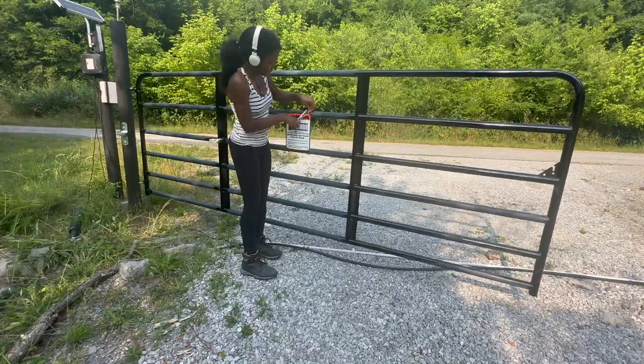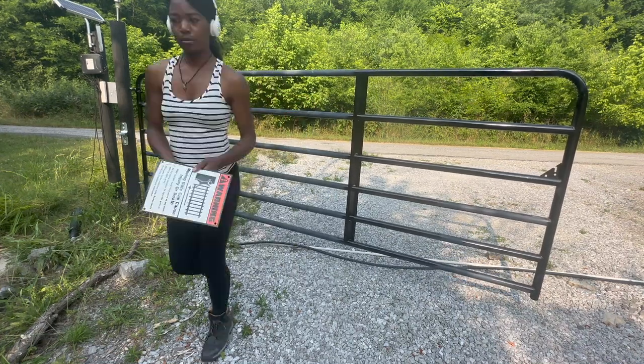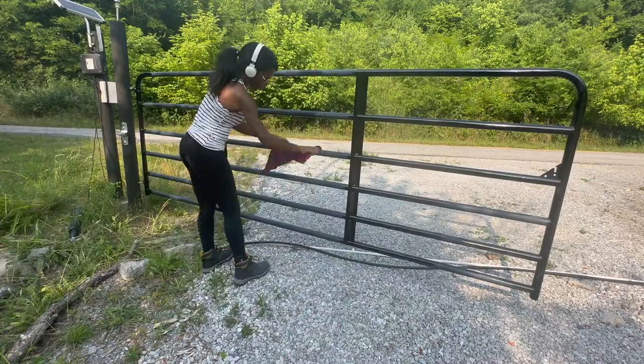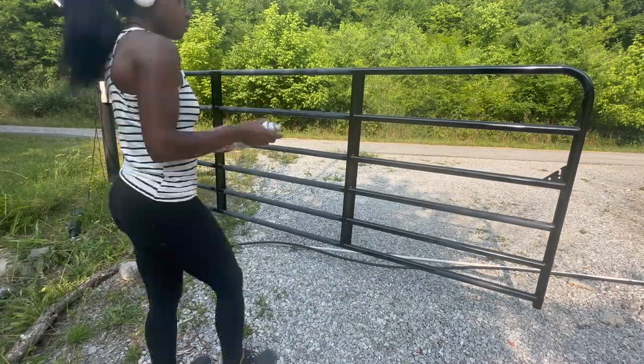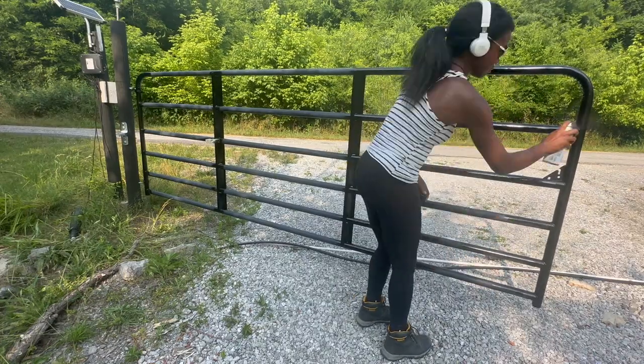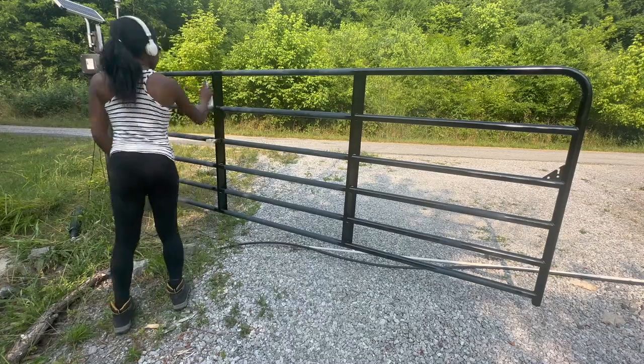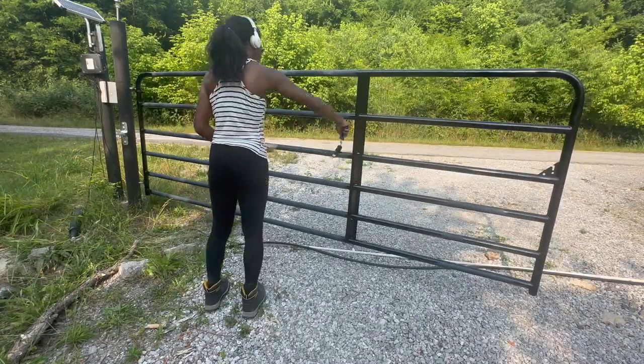Now I'm going to go ahead and remove this warning sign so that we can get really good behind this area as well. Now for my third tip, be sure to put something on your eyes when using spray paint. Sunglasses, in my case, happens to be a fashion statement, but wearing safety goggles would be also fantastic.